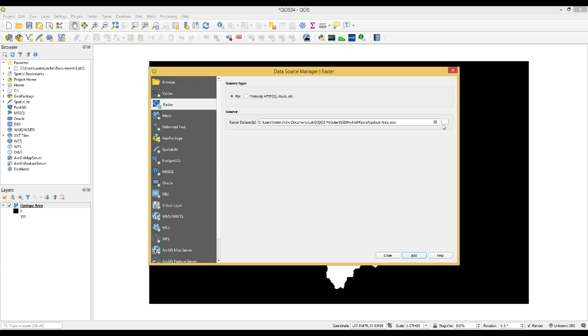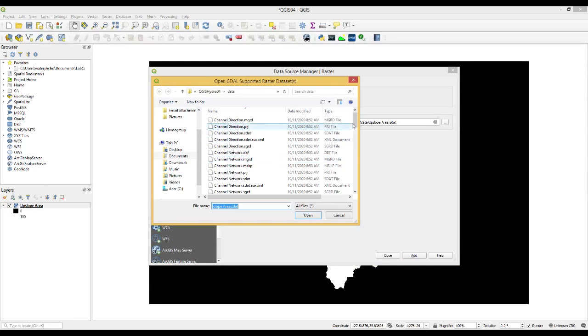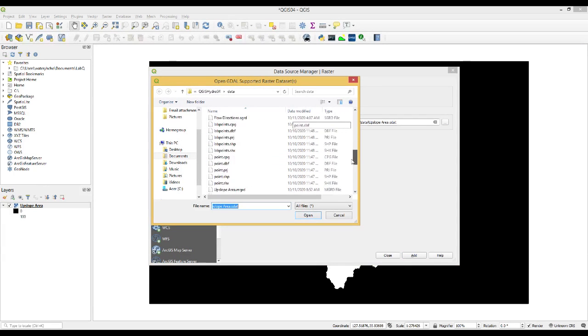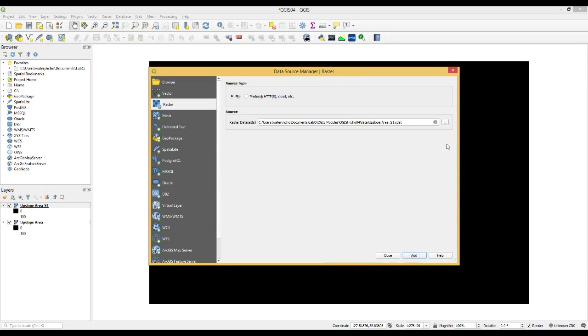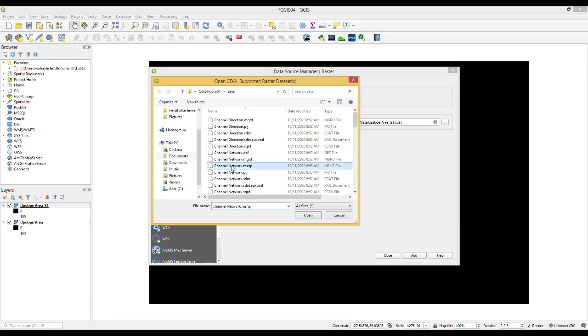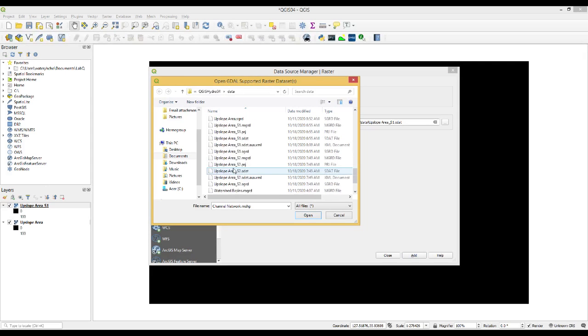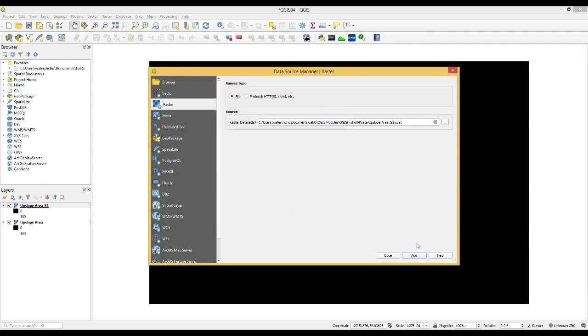After that, two more data for the sub-watershed. So Upslope S1 with the SDAT data, add, and then one more for the S2, another sub-watershed raster data. Just open and add. So close.